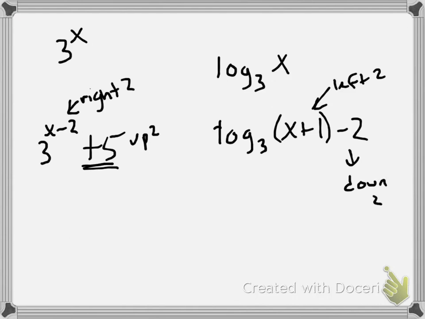Pretty much if you have a change of sign with your x, so like if in this last one this changed to a negative x, anytime that you have a negative x, basically it means that you're going to do a reflection across your y-axis. If you have a negative in the front of the function for your new one, it just means you reflect across your x-axis. And those are really kind of the major ones.